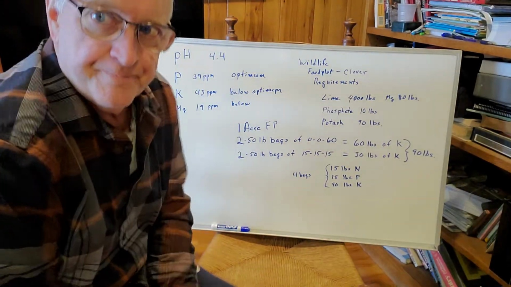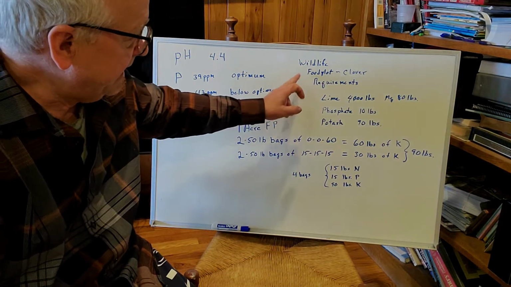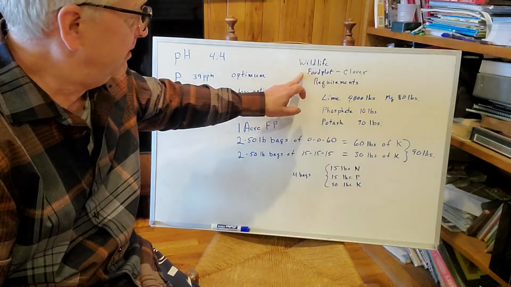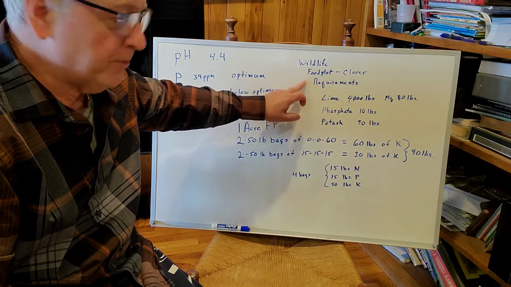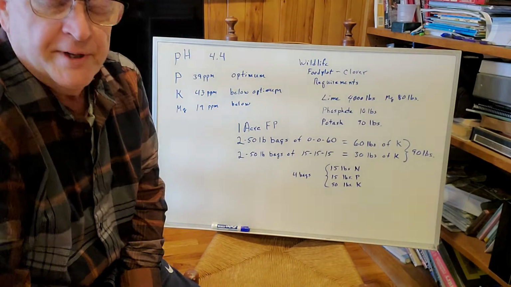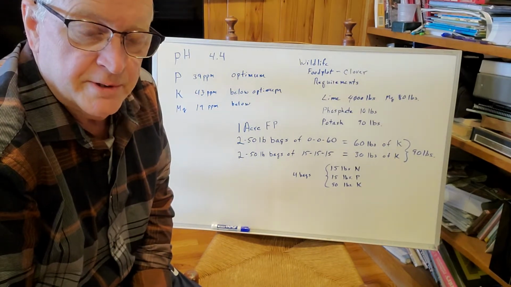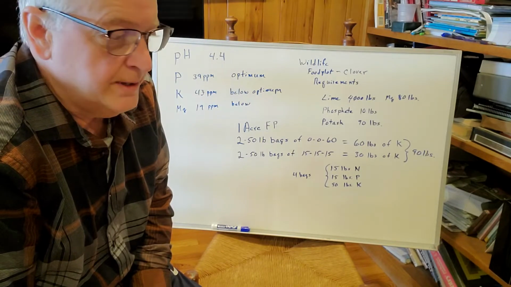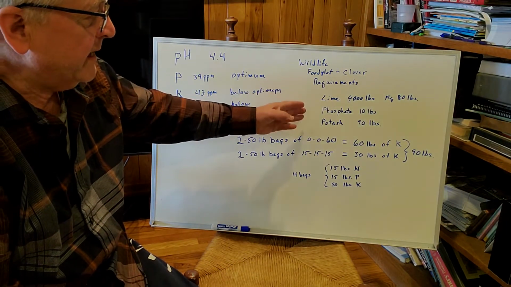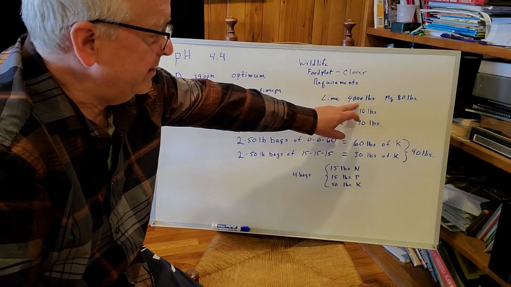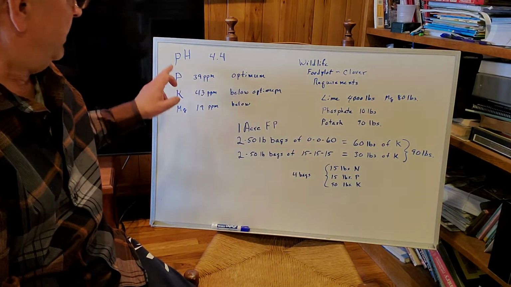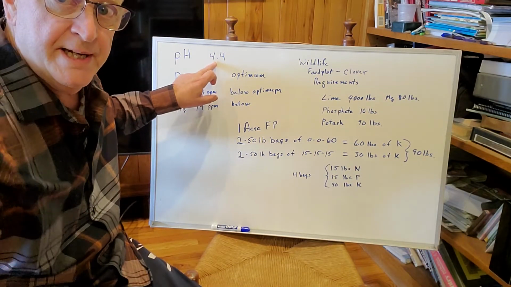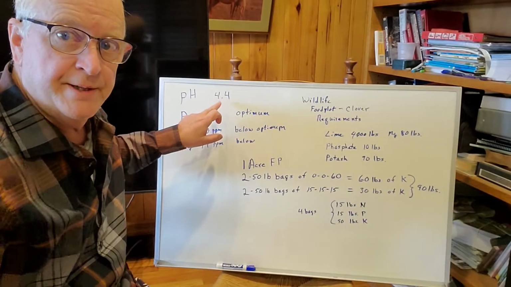So I sent in a soil sample and I got my test back. I wanted the requirements for a wildlife food plot. Now, when they test for a wildlife food plot, they just figure you're going to put in mostly clovers and maybe a little bit of grass component. So when I got the results back, I can see that I need 4,000 pounds of lime because my pH is 4.4. Pretty low pH. Okay, pretty bad.